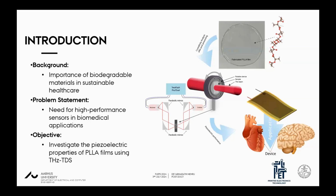So we all know that there is a growing need for biodegradable and sustainable materials across various fields, and these materials significantly reduce the impact on society, and therefore they are widely used in many biomedical applications. However, we still need to improve the performance with respect to biosensors, and therefore we investigate the piezoelectric properties of PLLA film using THz spectroscopy.